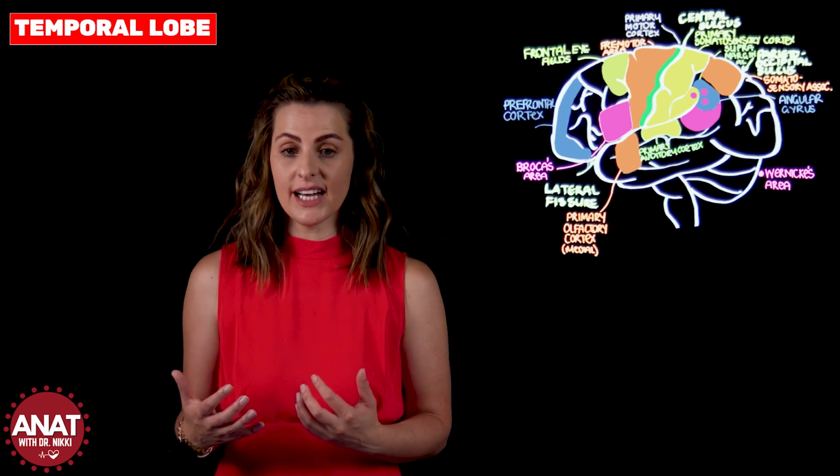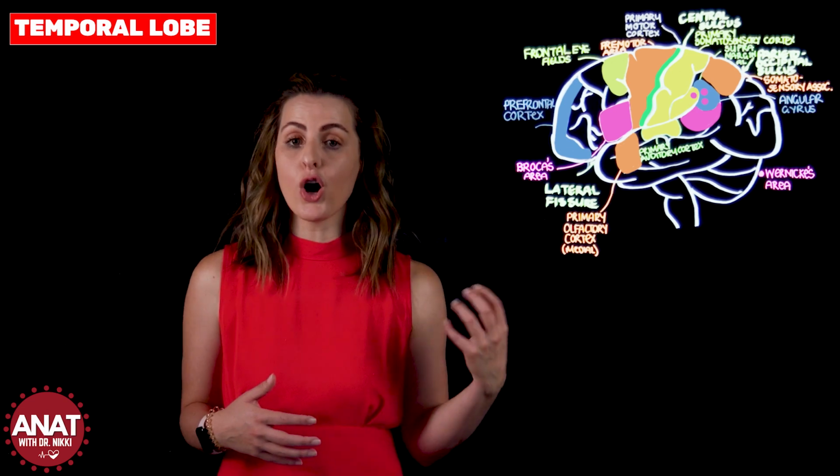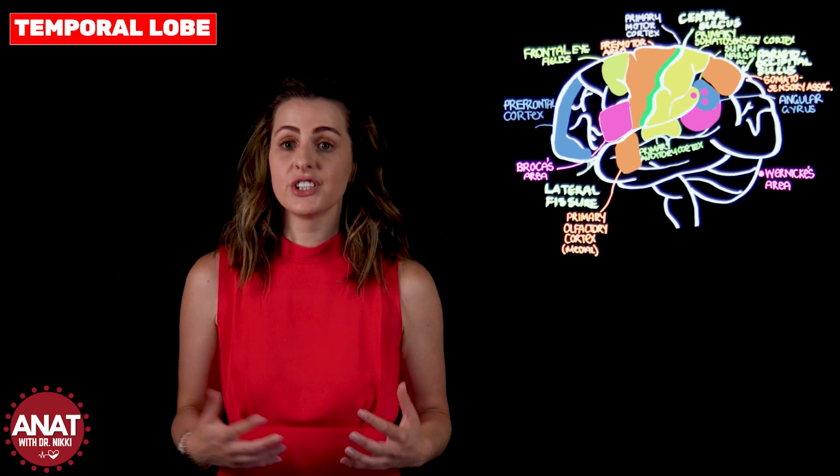We can also then see highlighted in orange in the temporal lobe, but only viewed on the medial side, we then have the primary olfactory cortex, and this is responsible for that conscious awareness of smell. Since this region has connections with the amygdala, which is a structure within the limbic system, it helps us to tie our emotions to smell. For example, you can easily recognize your favorite perfume because it is quite pleasant. Body odor, on the other hand, is going to elicit the opposite response.